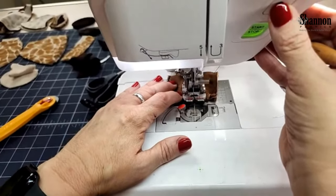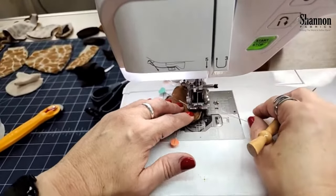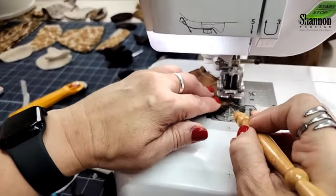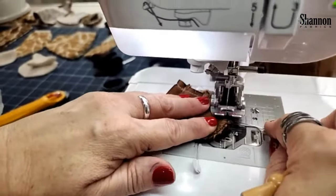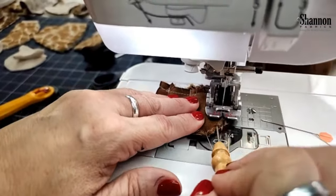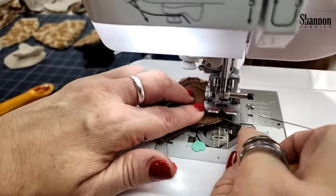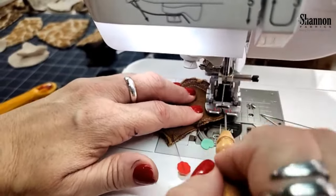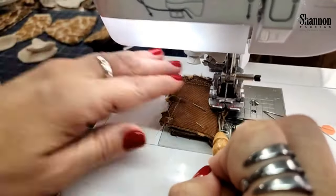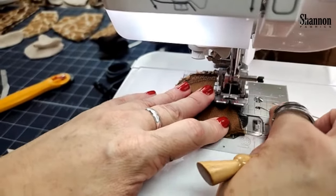So again, I'm going to stitch out to the edge, then back, and I'm going to turn, and I'm going to stitch all the way around this guy. Okay, and I'm just going to take my time. There'll be times that you're going to have to stop and kind of pivot. Try to make sure that your edges stay together. And again, it's a little quarter inch seam allowance. So on pieces like this, you may end up having to come back around and stitch it again. And that's kind of the price of having a quarter inch seam allowance. But making your seam allowance bigger on a little bitty stuffy is pretty hard, and it often doesn't work very well.